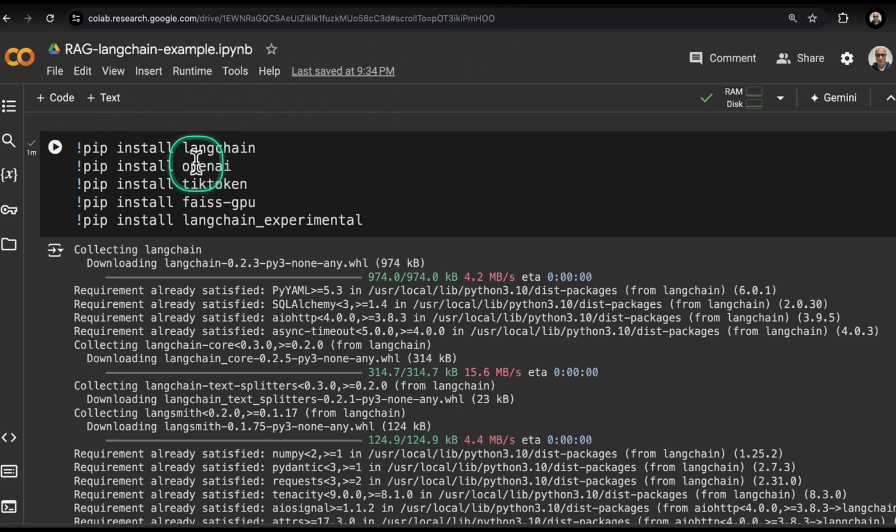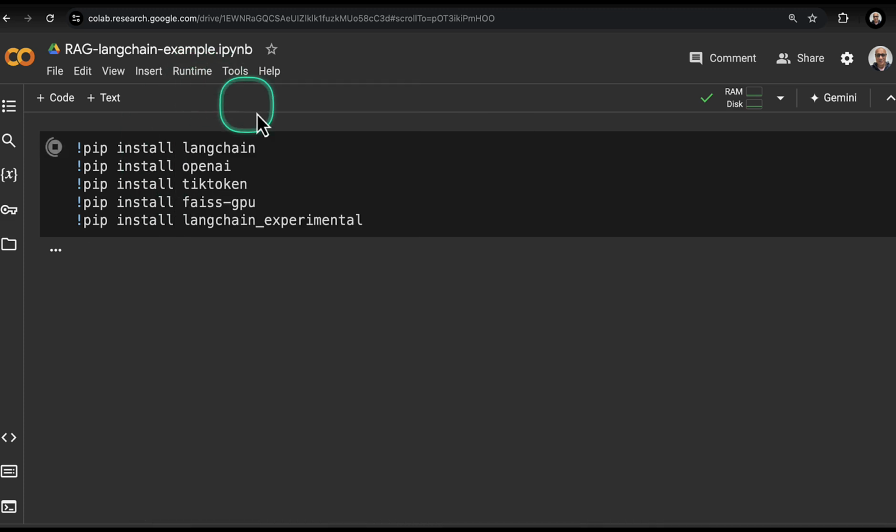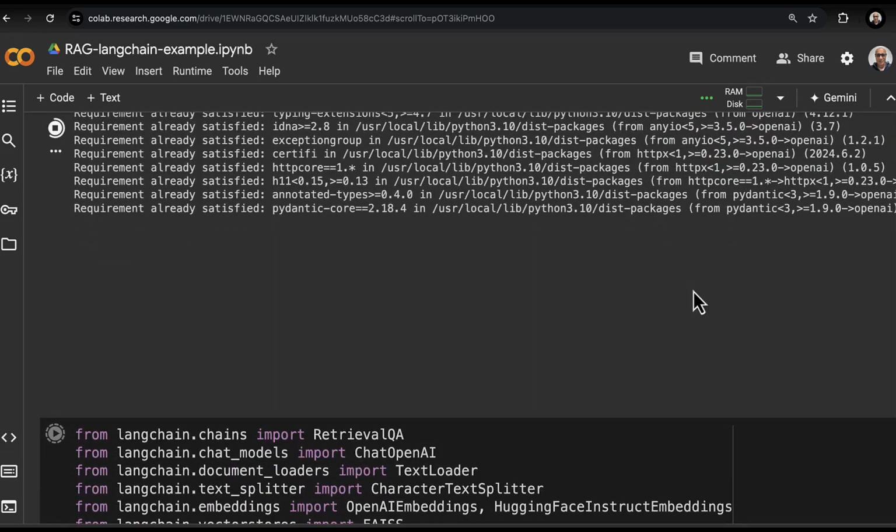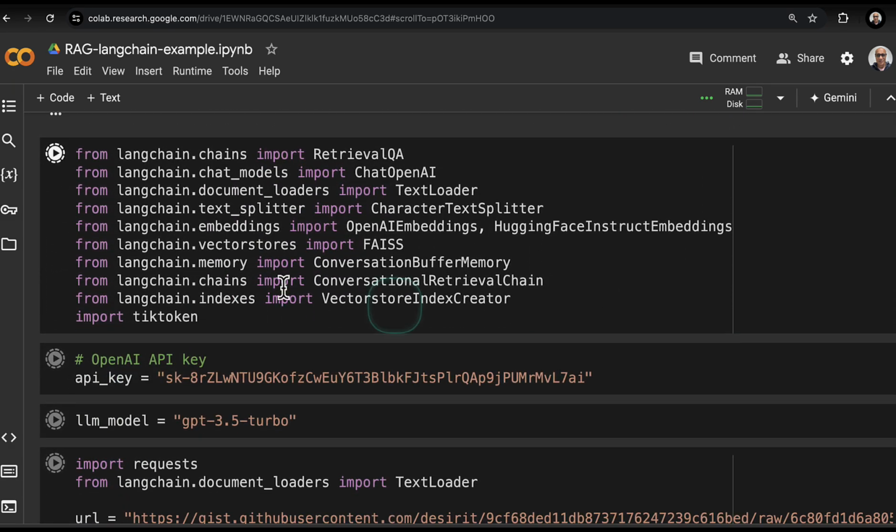This is what is known as RAG as a functionality. So what I have is an entire notebook created. I'm going to run all, and what it's doing is installing some of the libraries like LangChain, OpenAI, TikToken, and whatever else it requires. From there, I'm importing certain functions. So I need some retrieval aspect. I need ChatOpenAI as an object.